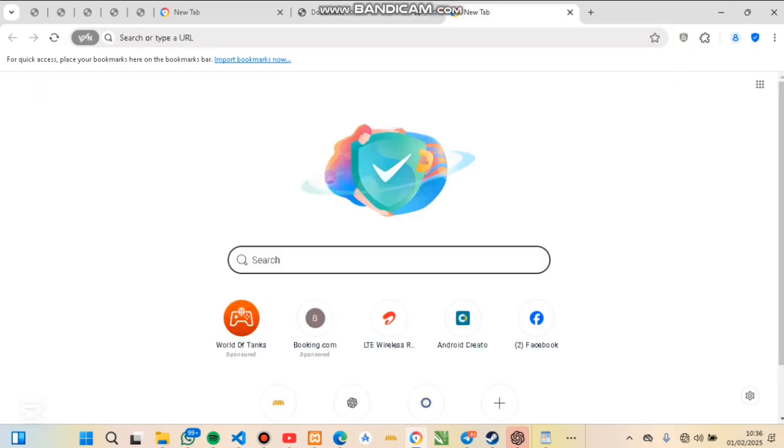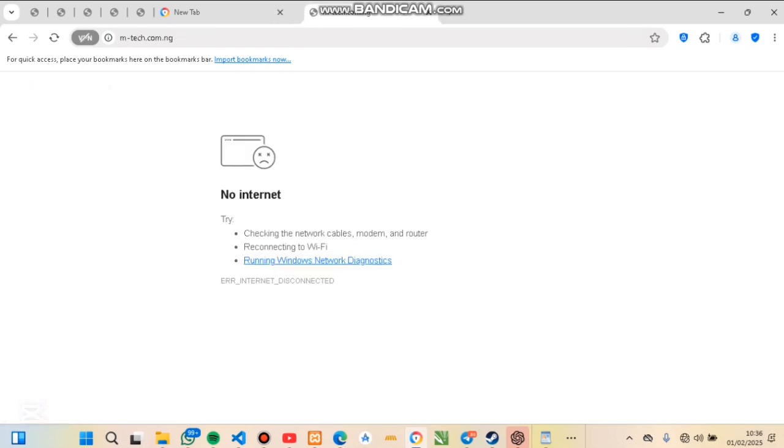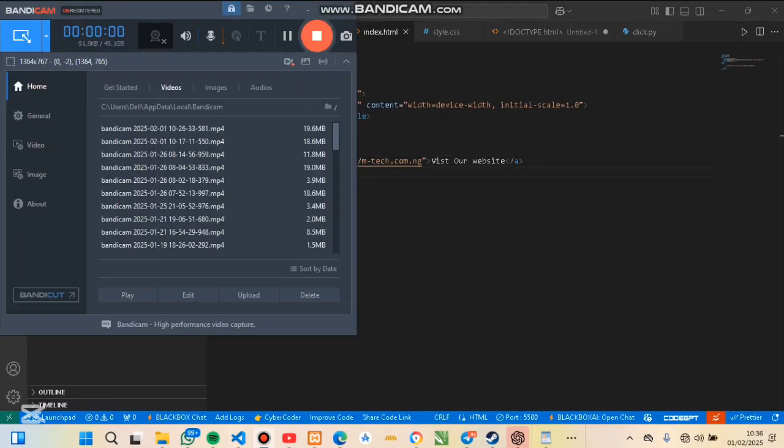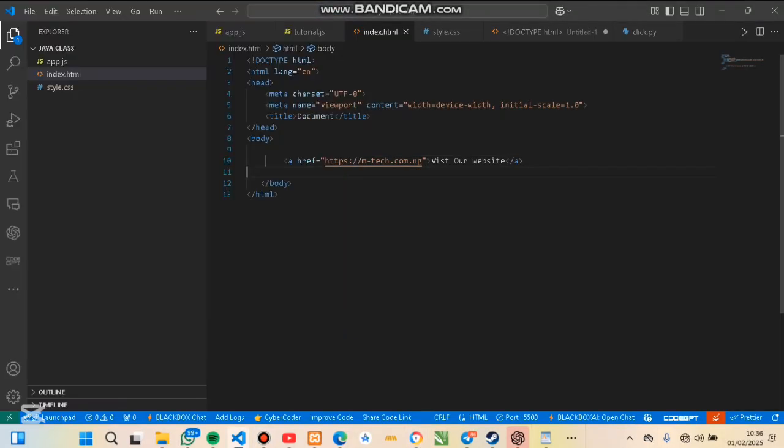Currently, if I click on this, it won't open a new tab. Let me just close this tab. It will open in this document, which will close our own website. Let's see. As you can see, it closed our own website and opened the website I included. But I don't want it to destroy my own website because I want them to visit a Facebook page or any other page. So you can use another attribute to declare the HTML element to open a new tab automatically. This is how you are going to do it.